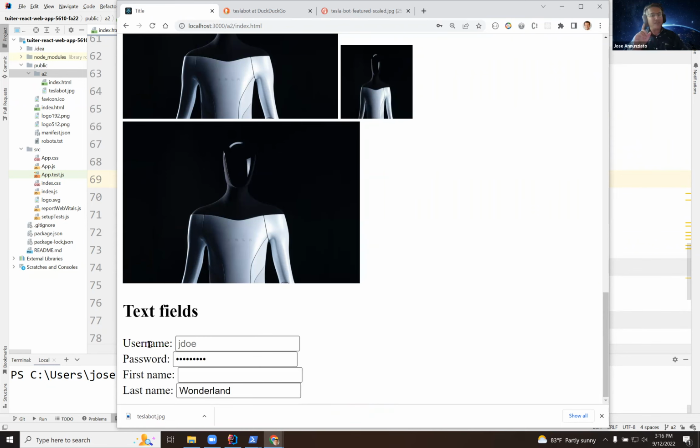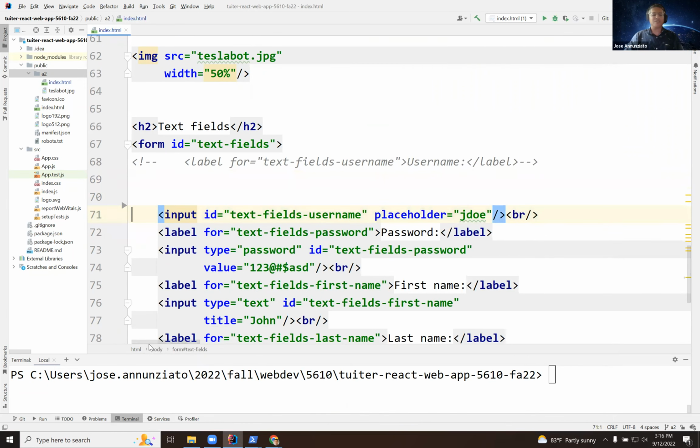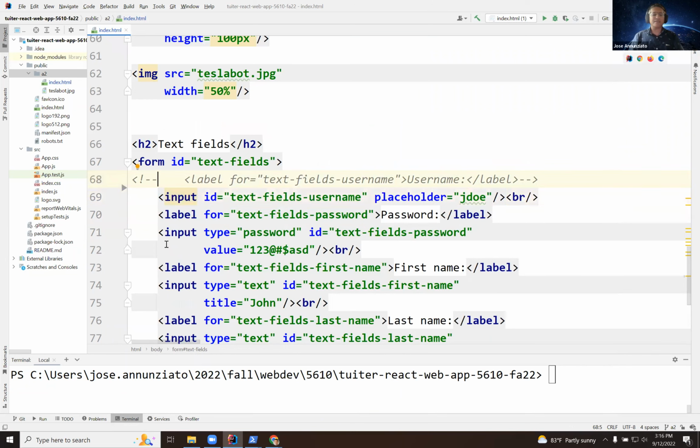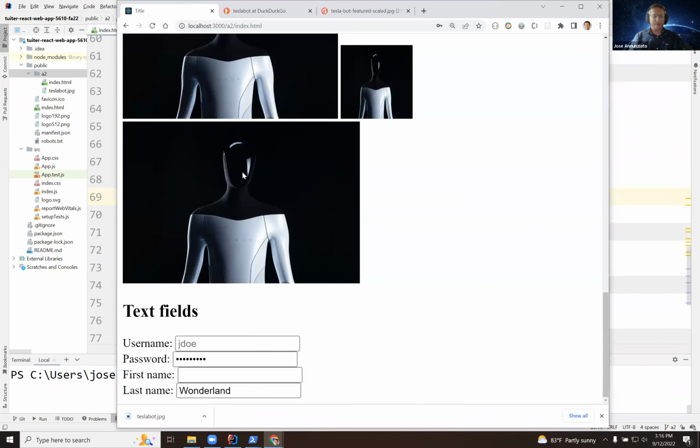What you get if you use labels instead of this simple text, and I save that and then refresh, notice what happens now when I click on the username. See that? If I click on the username, my input field got focus. So I click on password, notice that it gets focused. I click on first name, it gets focused.